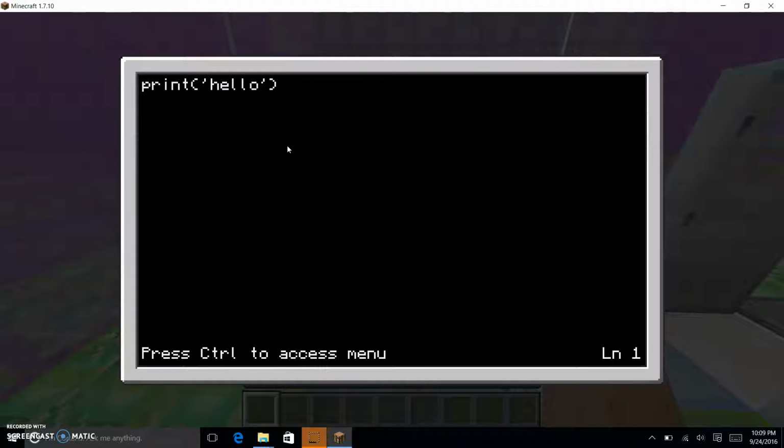So this is the code we've written, and what you want to do is press Control, and this has a menu to exit the coding menu and to save your code. You don't need to really worry about print because that's not going to be important in the game. And on save, press enter, and that just saves your program to the program which I named program. So program is the name of your code.